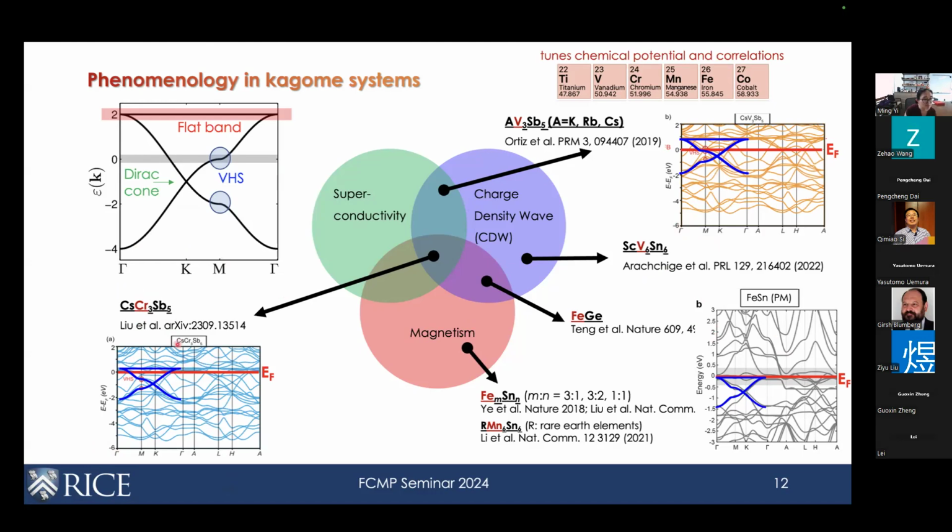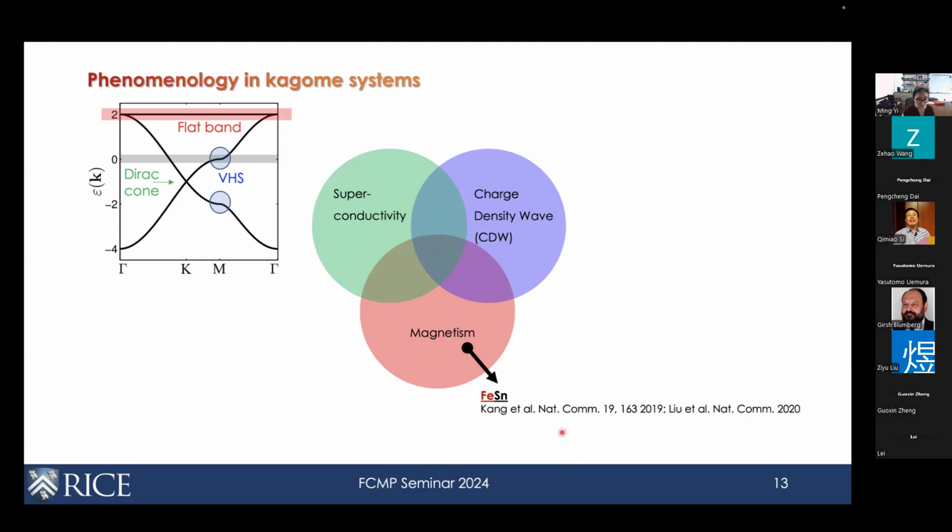So this last one, I put it into the middle of the circle because in this phase diagram, as I will discuss later in this talk, there's a discovery of superconductivity, charge density wave, and also magnetic order. So this is perhaps the most complex and interesting of them all. Anyway, so I'm going to talk about, in order, first the iron tin, and use that as the example to look at what could potentially be the origin or nature of the magnetic order in this corner of this map.